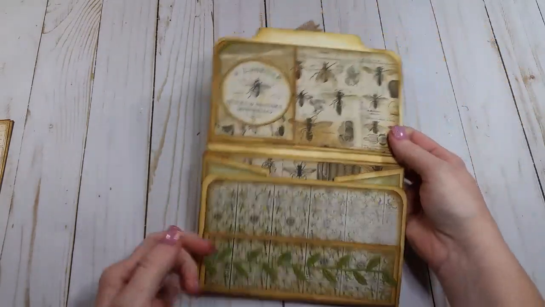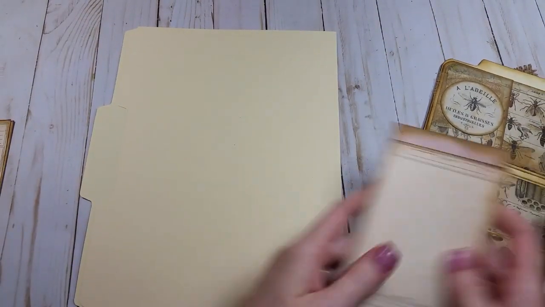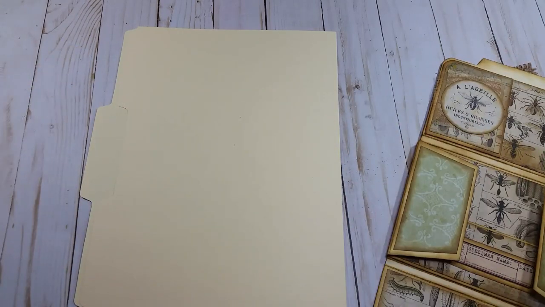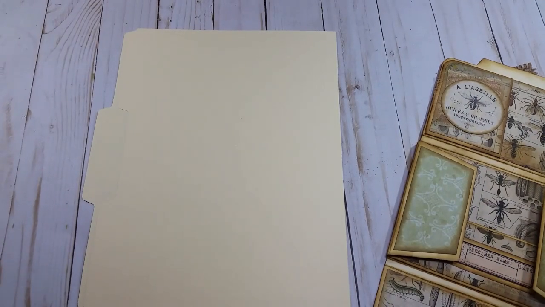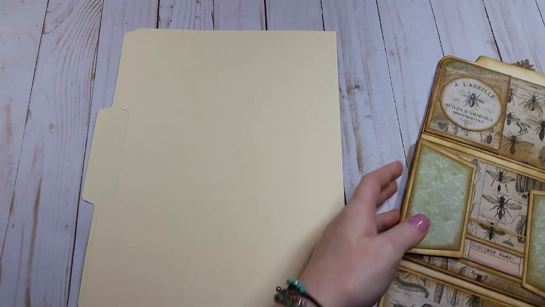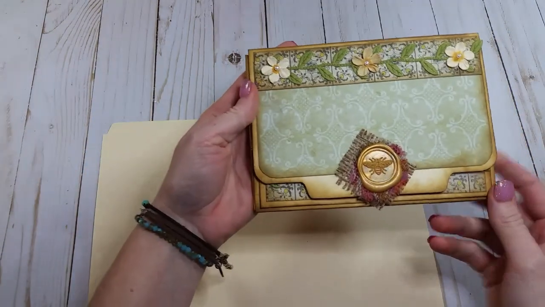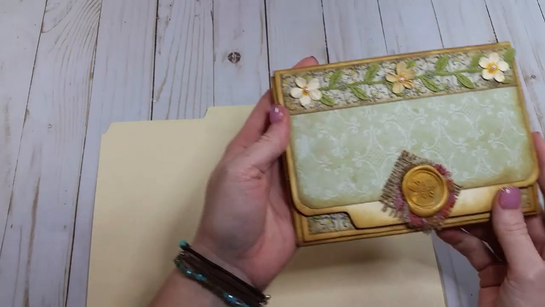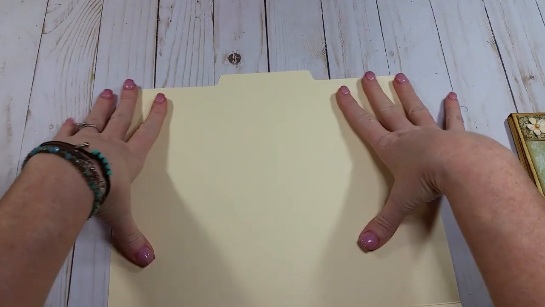All right. So you ready to get started? We just need our one file folder. I'm going to keep this one handy. And then I also have one I've marked out. I have measurements marked out on this. So the first thing we're going to do is I chose a file folder that had the center tab because I liked the look of when it was folded that there was this extra tab down here. You can use whichever kind of file folder you want. I'm going to duplicate the process by using a center tab.